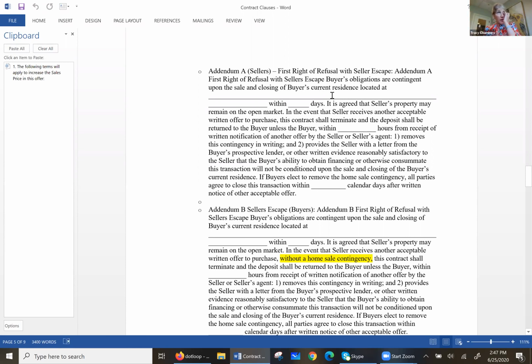Okay, so I think there's two ways to look at that. I've seen contracts written where it says all home inspections, or all inspections and deadlines, will begin when the home sale contingency is removed or released. What if I'm the homeowner, the seller, and it's not this market where you sell overnight, but let's say it takes you 30 days to get your house in contract. I gave you 60, it takes you 30.